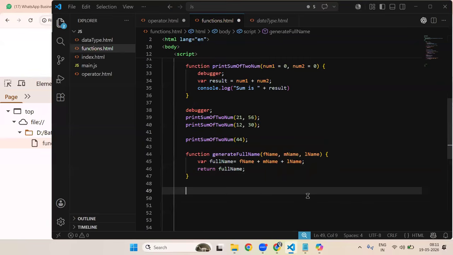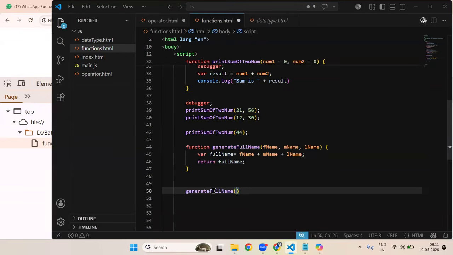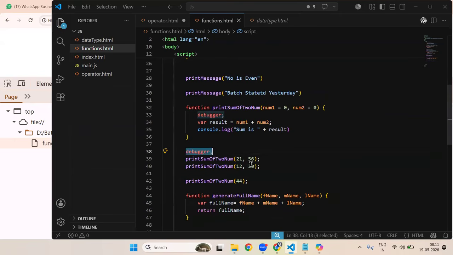Okay. Now whenever I call this function, if I pass, let's say, three parameters, Chetan, P, last name, Jogi. So I'm calling this function. While calling, I'm passing the correct parameters, and it will execute fine.